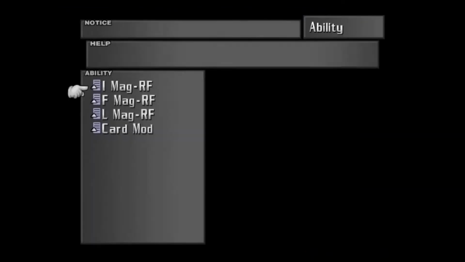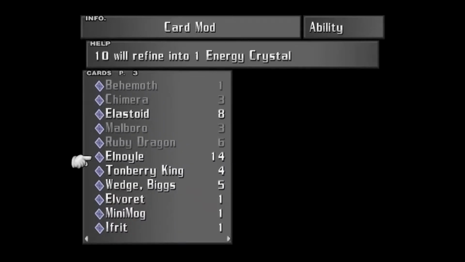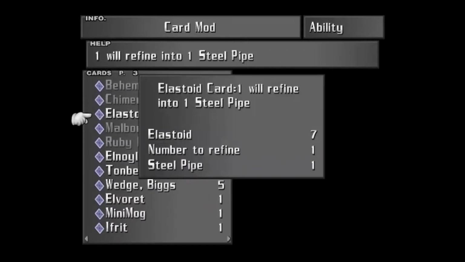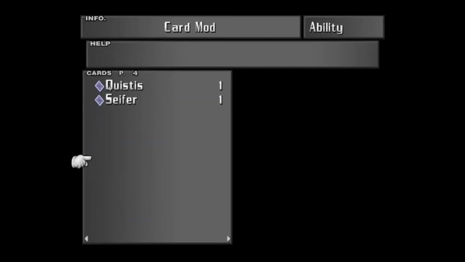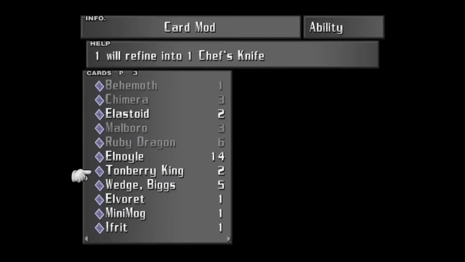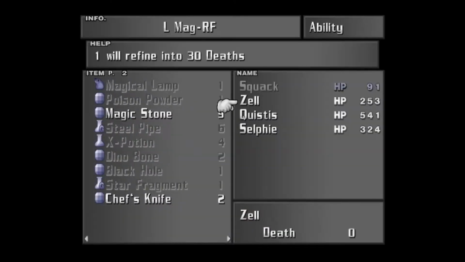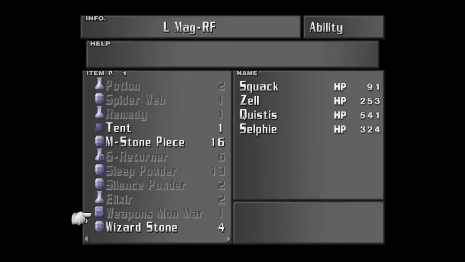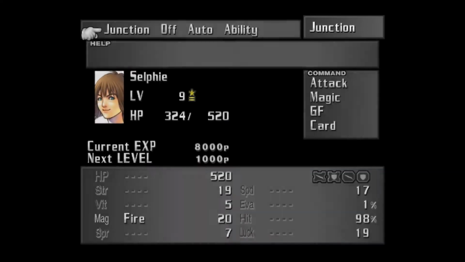Alright, let's take a look-see in our inventory right now. For card mod, let's see, we can have one dino bone, chef's knife, we have 14 El Noils. We can go ahead and do steel pipes, because that'll be useful later on. We have the Bigs and Wedge. Let's go ahead and do two more chef's knives. Life recovery magic, two chef's knives, 60 deaths on Zell.